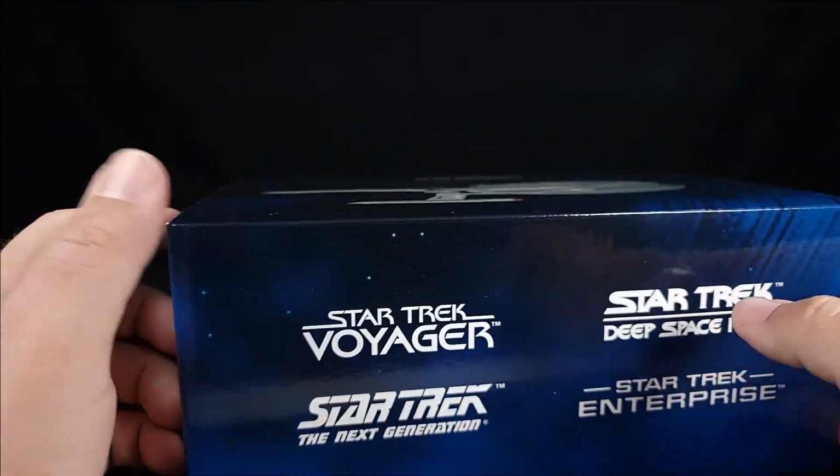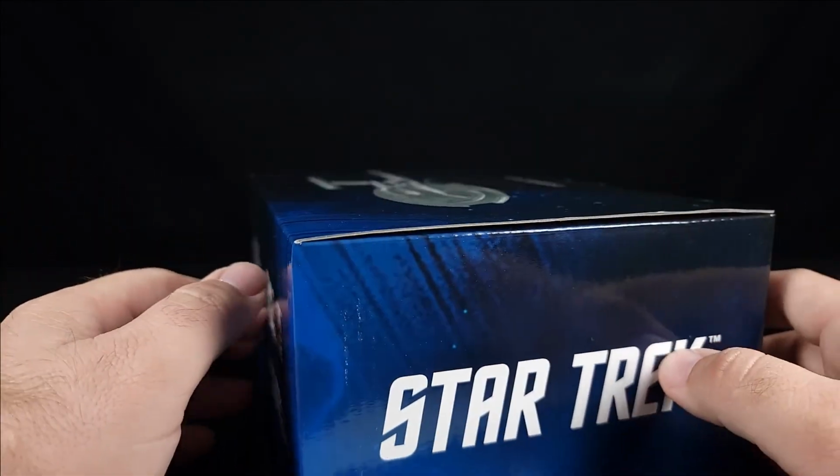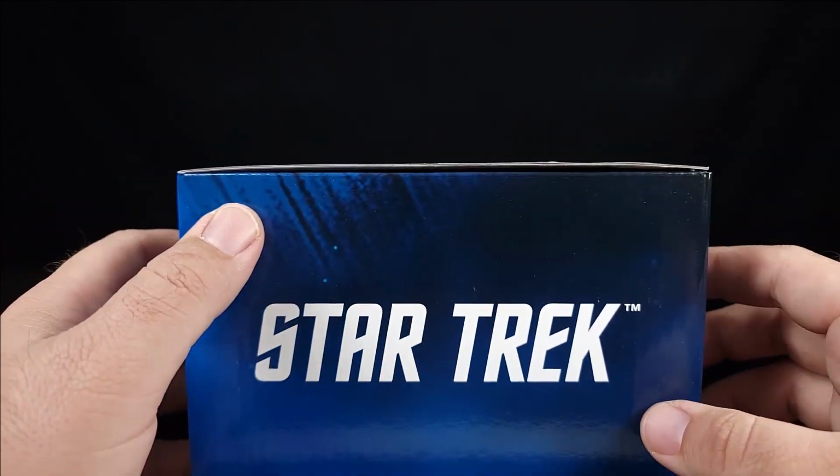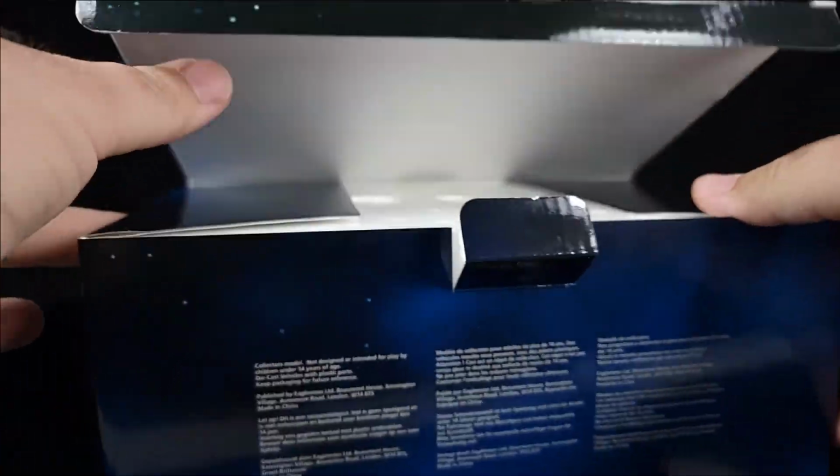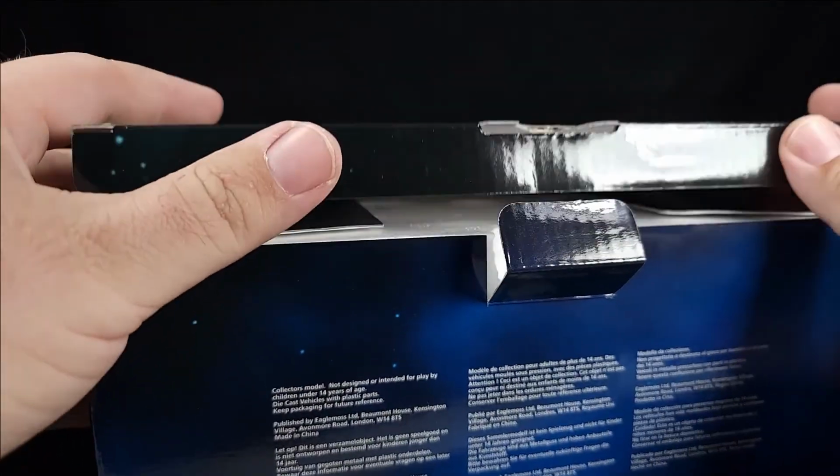Now that's fine and dandy, except now we have new Star Trek series that I just finished today, actually. And then Star Trek on that side. Then if you open it up, you get styrofoam on the inside. I've already got the ship out, so no point in doing that. And yes, of course, I saw MGO doing these, so it reminded me that I needed to buy the ones I wanted to get. So that's what I've been doing.